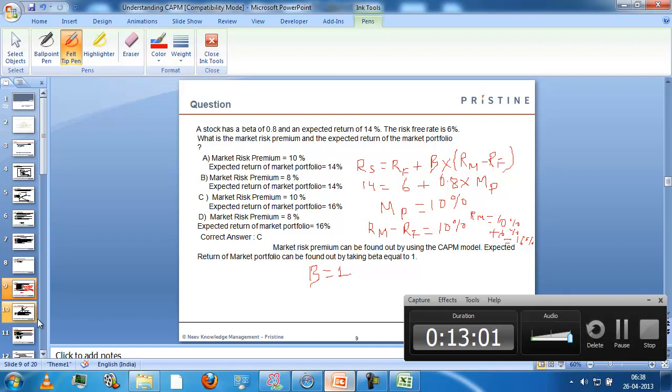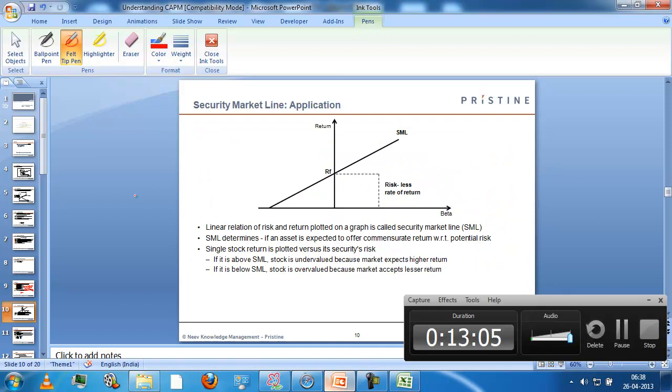So now moving forward, the capital market line gives you the return of the portfolio based on the measure of risk of the portfolio. Similarly, the security market line will give you the return of the stock based on the measure of the risk of the stock, which is beta, as we have already seen. The equation for the security market line, which is a straight line, is the same as given by the CAPM model. On the vertical axis we have the stock return, and on the horizontal axis we have the beta of the stock. So the equation of this line will be return of the stock equal to RF, the risk-free rate, plus beta into market premium.